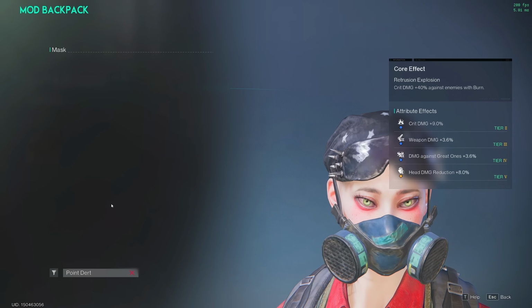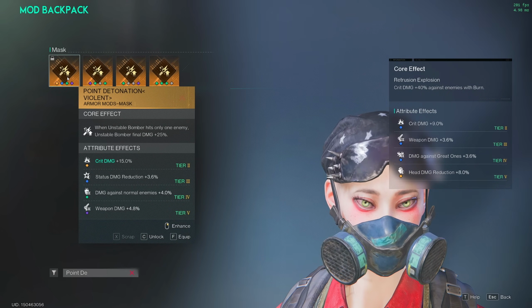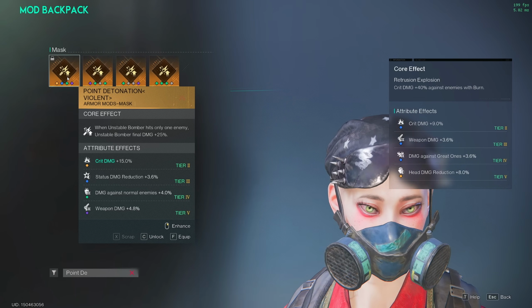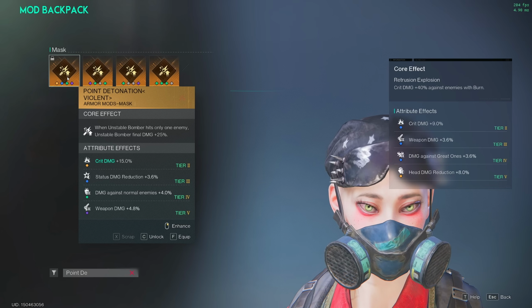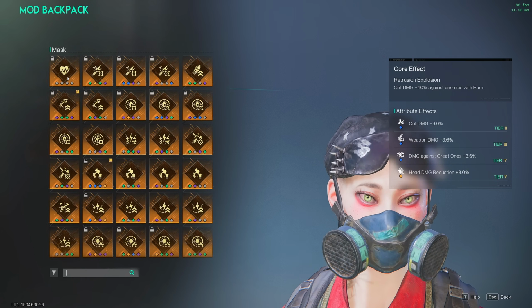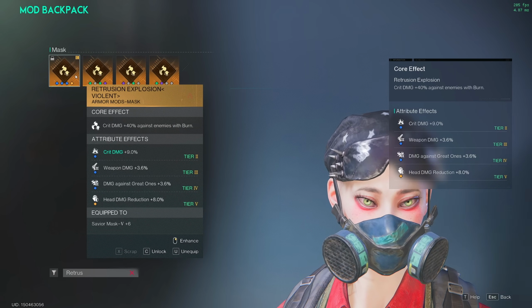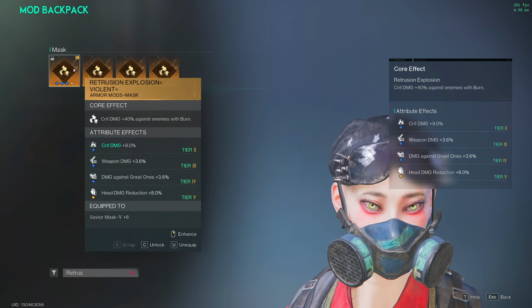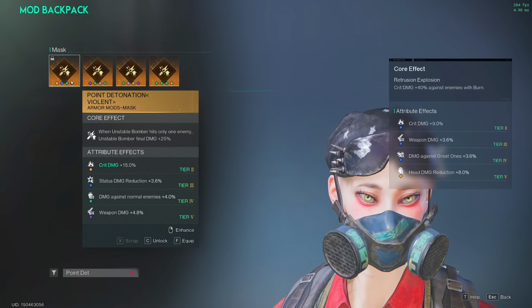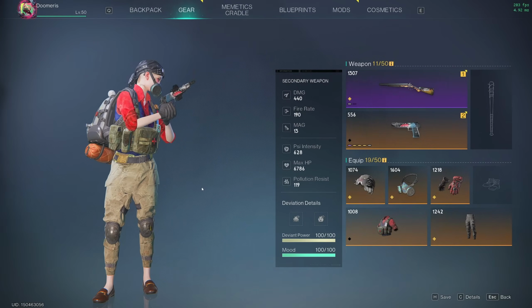But yeah, basically, point detonation is useless for jaws. The 25% just doesn't work. I don't know if this is a new bug. Eventually, they will fix it. But for now, for this second, since it's not working, the replacement could be literally what I just showed you: the crit damage 40% against enemies with burn. Obviously, this might get fixed, so point detonation will work again, maybe in a week, or maybe 5 days, or maybe in the next patch, who knows. But that's just really interesting to me, man.